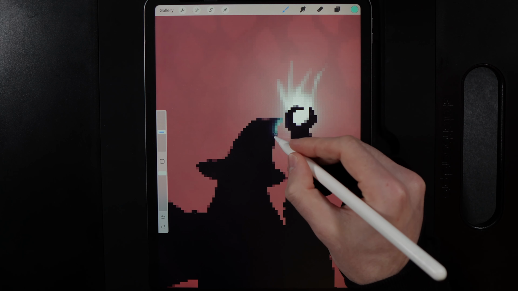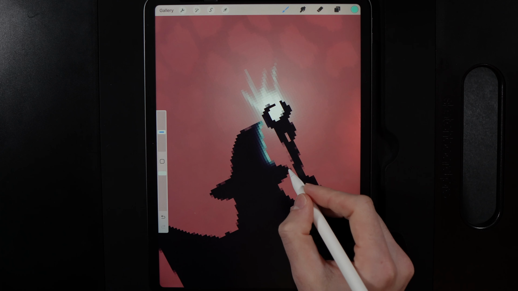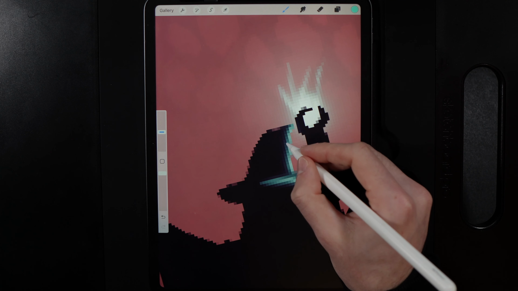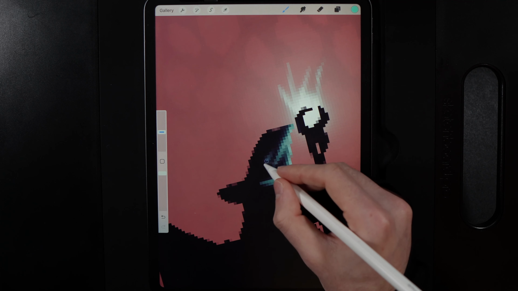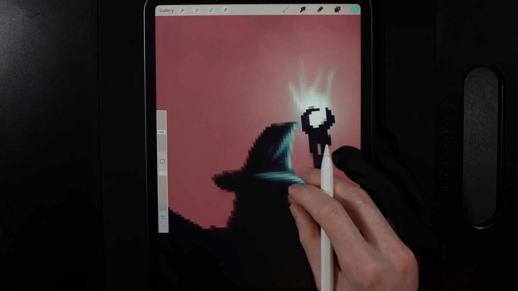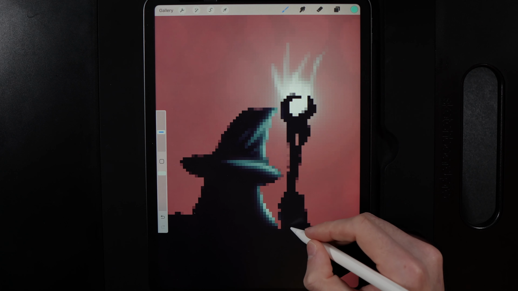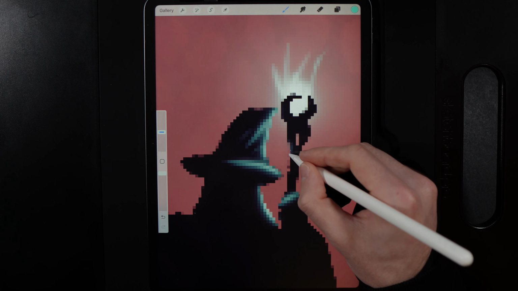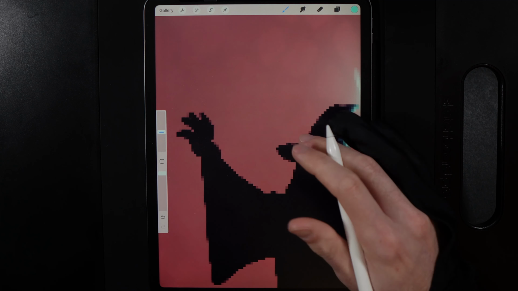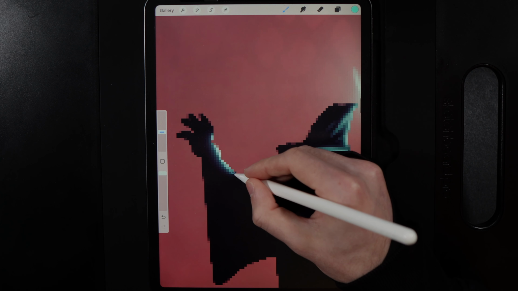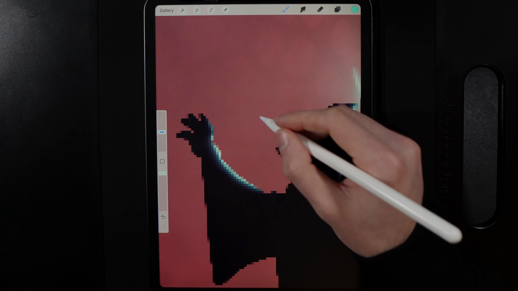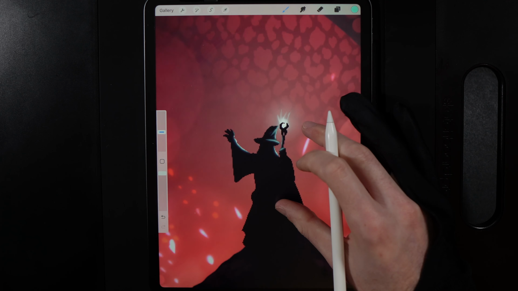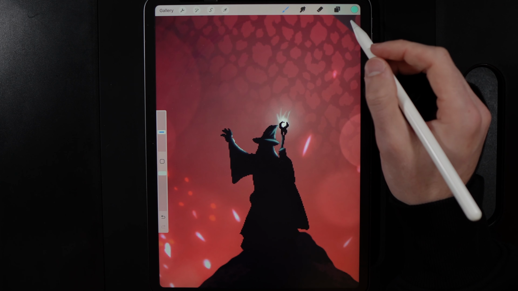I'm going to just brighten up the side of the hat here. We'll do the hat as well here. And then you can add in some smaller details, like the folding of the hat, like a bit of an aged hat potentially. A little bit down here, a little bit on the top of the hands there. Could probably add a tiny bit down the staff. Definitely down the opposite side and then down this arm, let that trail out, and on the top of the hands too. And that should just be enough detail to really bring out a lot of the elements of your subject, this little wizard here at the bottom.